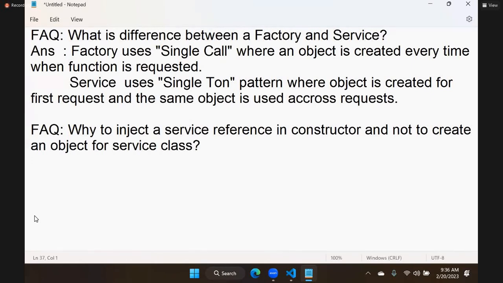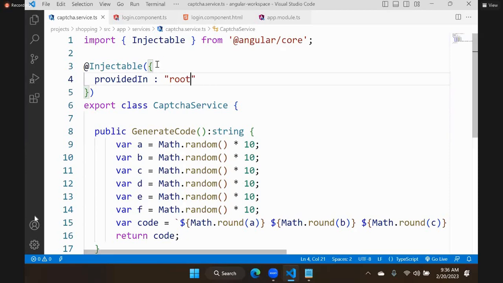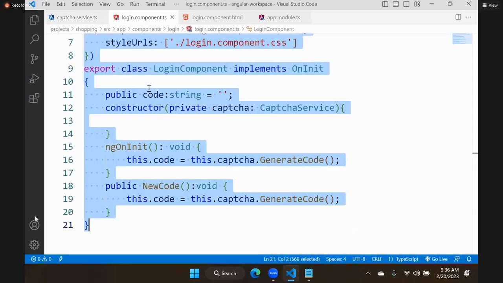Because service is a class and service contains methods. How to access the methods of a class? Anywhere we have to create an object and access. But how did you use the service? Suppose I want this capture service in this login.